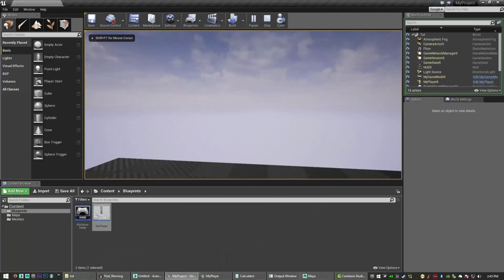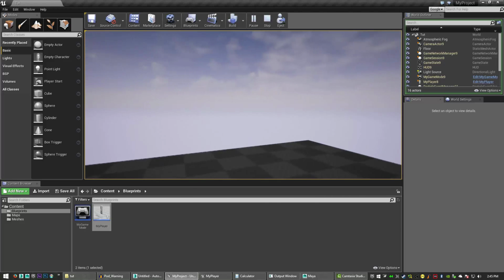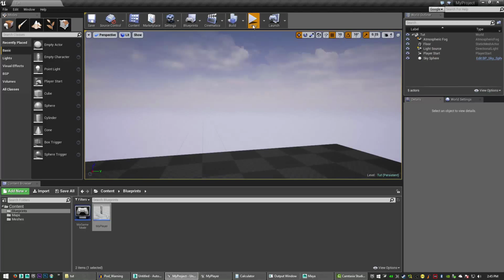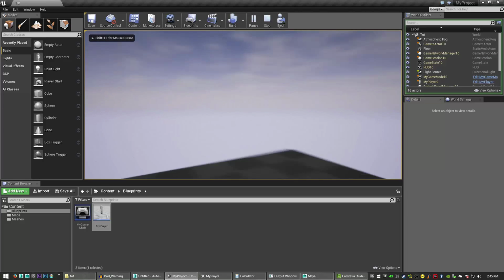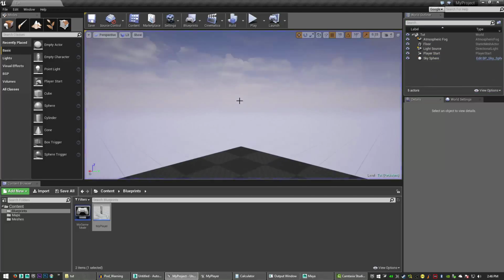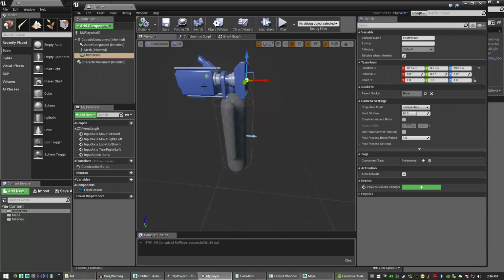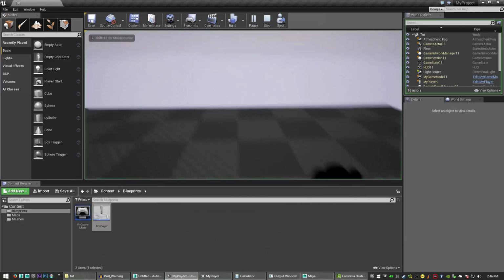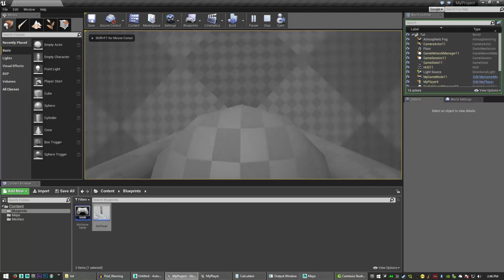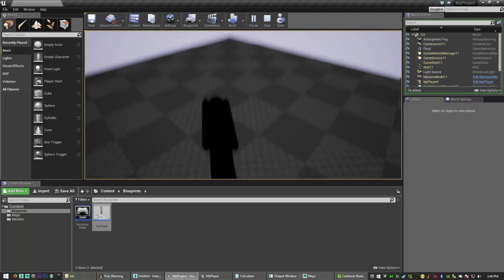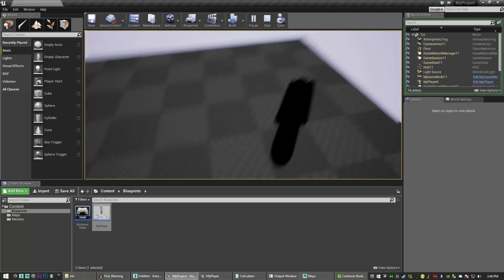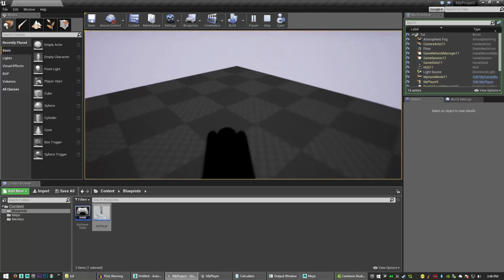Oh, something's wrong. Now our rotation is not working anymore, and I'll show you why. As you can see, what's happening is I can't move up and down, I'm just moving left and right. And the reason for this is under camera, make sure you have use pawn control rotation, which is going to use the controls that we have set up. So save, compile, play, and there we go. I can look down, see my body, move around, jump, my player jumps, and there we have it.